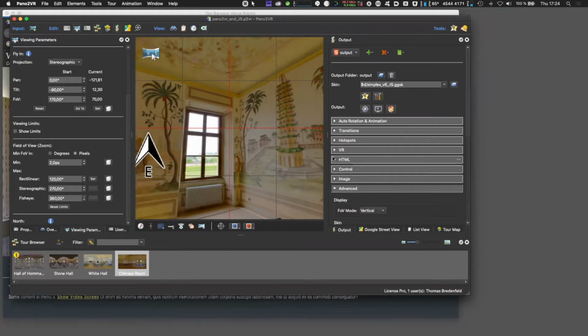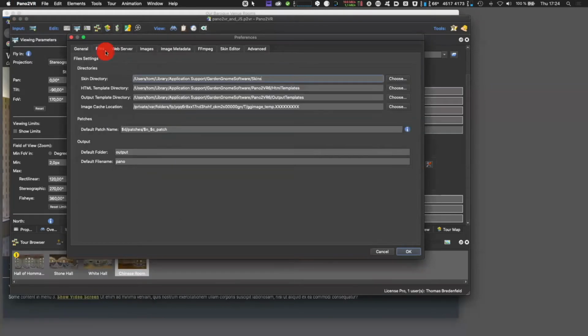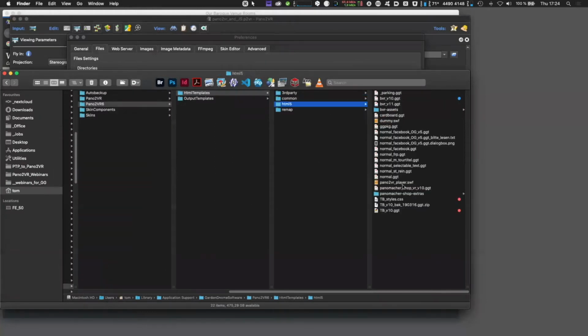And what's special here, I'm using my own normal.ggt, my own HTML template. To get this, you need to go to Preferences and go to Files and right-click the HTML template folder and go into this directory and grab this normal.ggt.